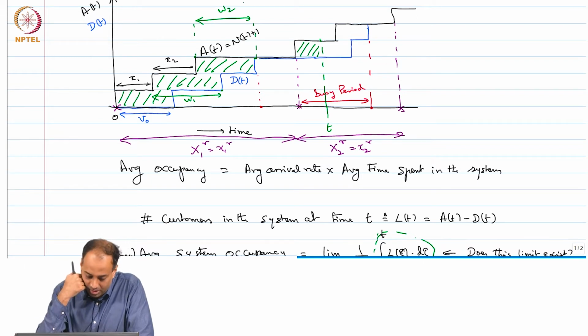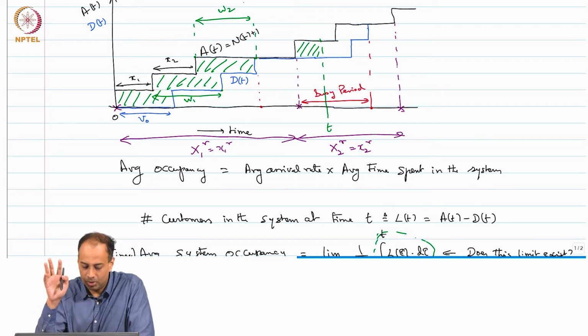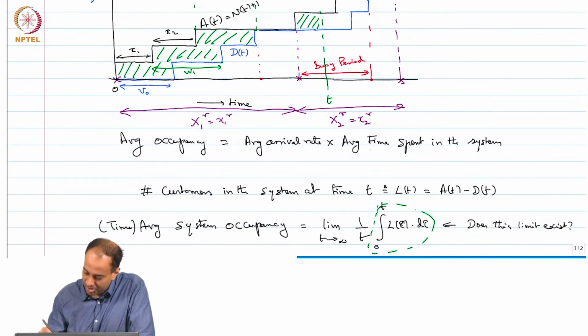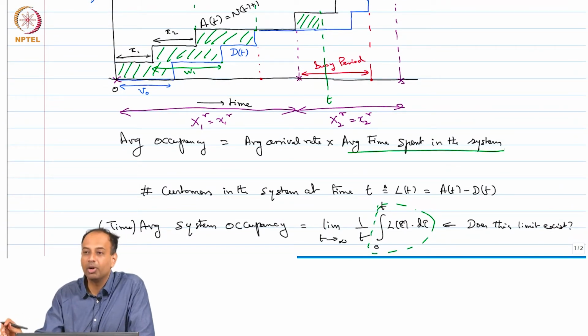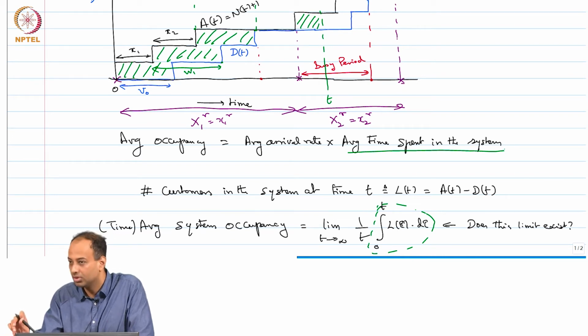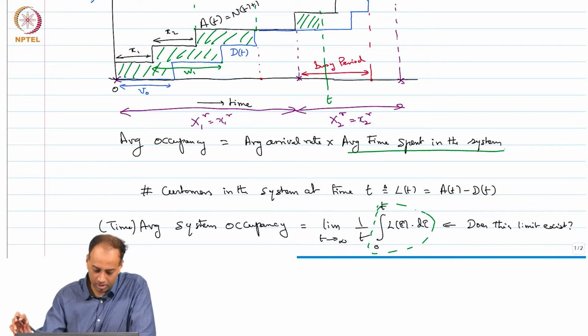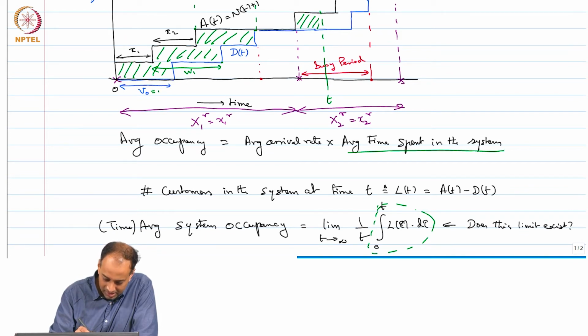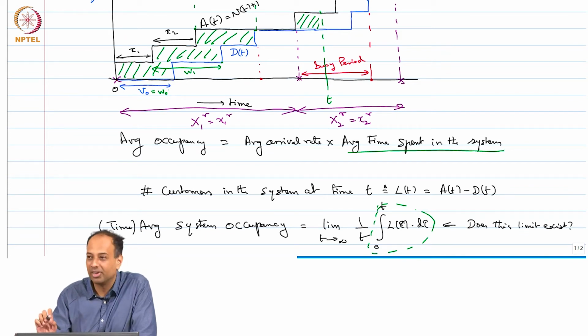Now, please keep in mind that this W1, W2 are different from the W1Q, W2Q considered yesterday, and when we are talking about the average time spent in the system, we are talking about not WQ, but W, okay, is that clear? So, to get back to our question, of course, this V naught is equal to the time spent in the system by the 0th arrival, right.